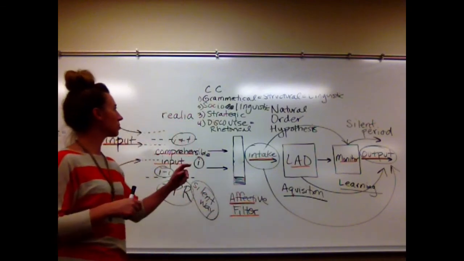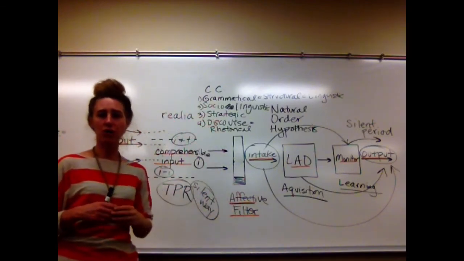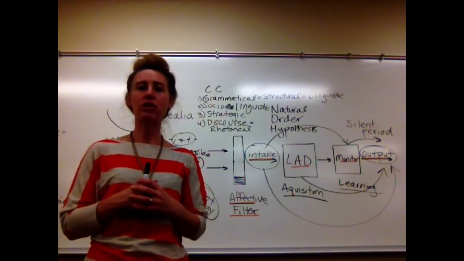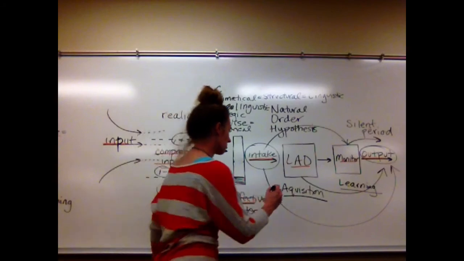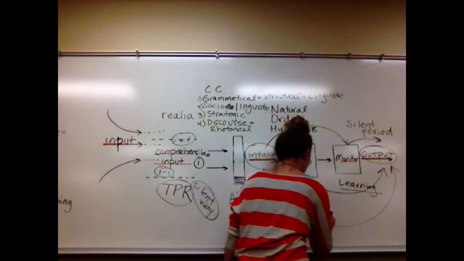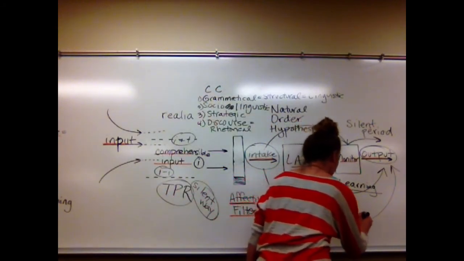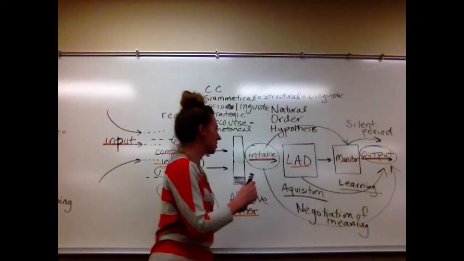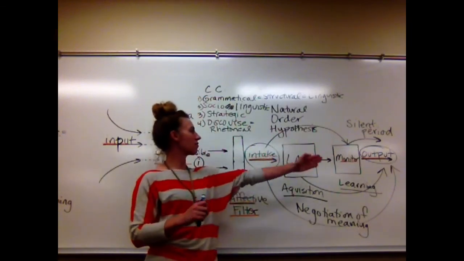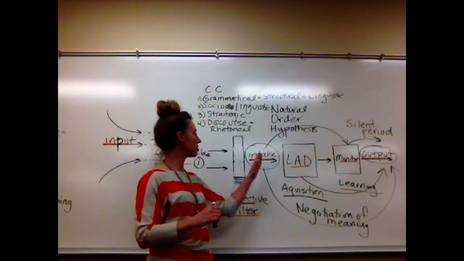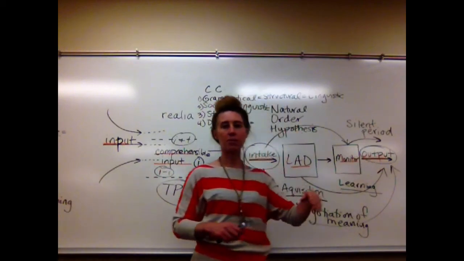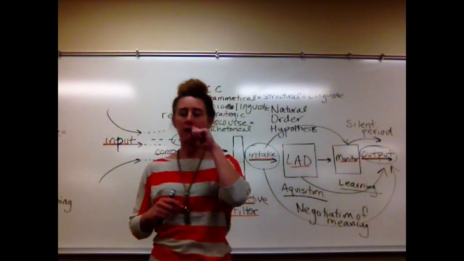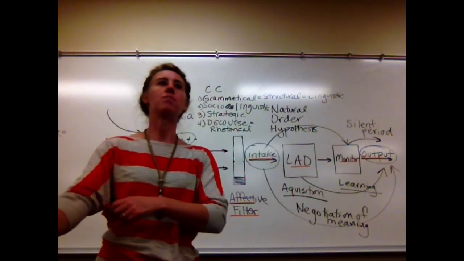So there's one more piece that I think is key before I let you go about the communicative method, and that is another term called negotiation of meaning. So I'm going to put it right here. And again, it's part of this, a disparity between what's coming in and what's coming out. But this is focused more exclusively on students' output. So here's how it might go.